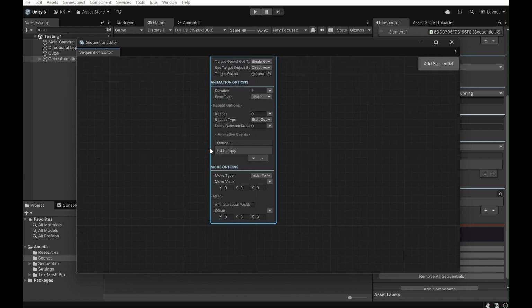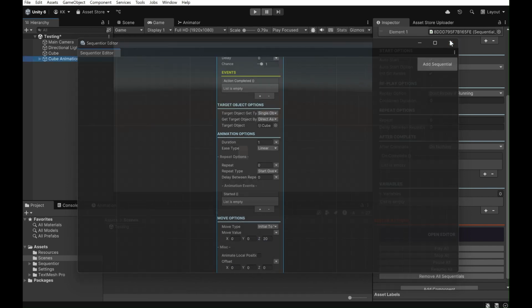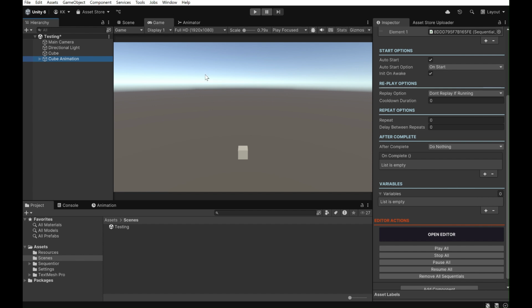And because this is a move sequential, there are also move options in addition to the animation options that will define the movement parameters. For simplicity, just set the move value to 0, 0 and let's say 20. And that's it for now. We can close the graph editor and we can play this scene.